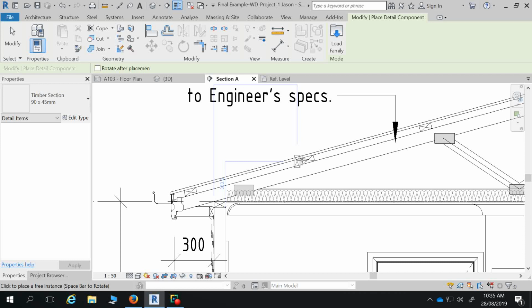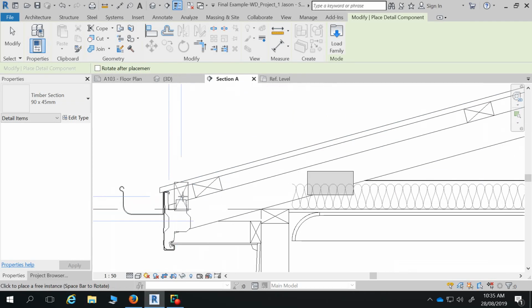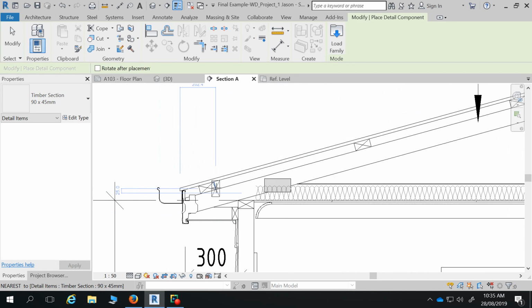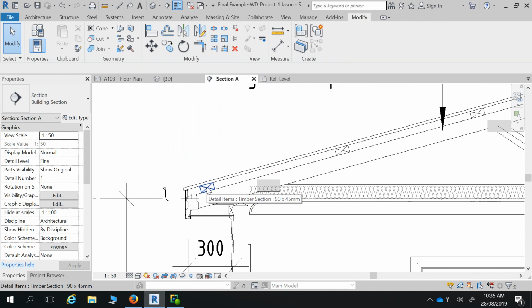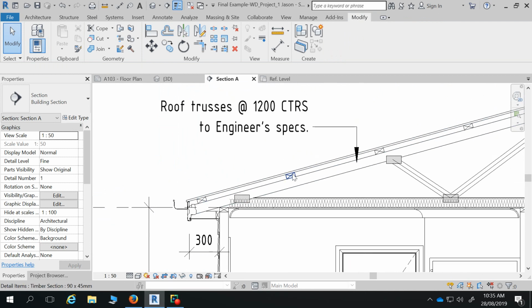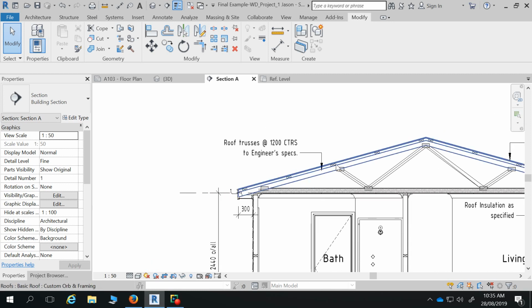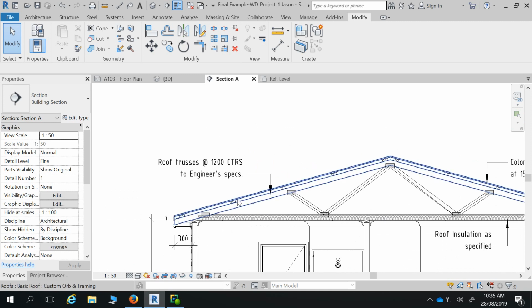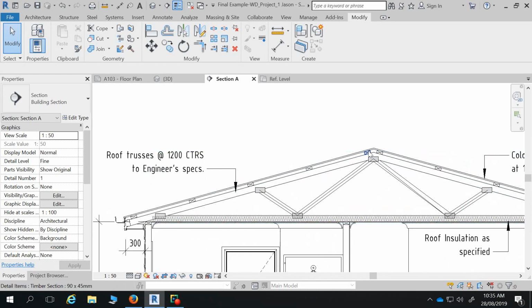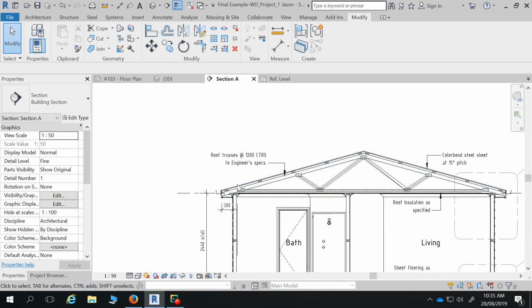They're going to be at 1200 centres because it's a sheet roof. So start quite close here, pop your first one in, and then do an array at 1200. Your second placement for your array is going to be 1200 from the centre of that one to the centre of that one. I usually would just do 4 to start with. 1, 2, 3, 4. Yep. So 5 works in that case. You might find that spacing has to be reduced to fit the 5 in evenly. And then once you've got one side done, just select those and mirror them on the other side.